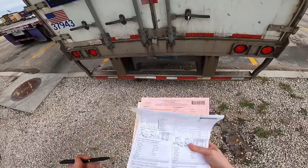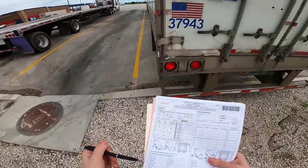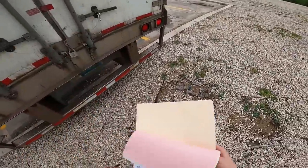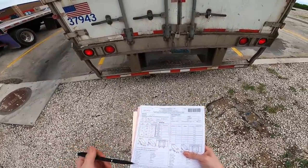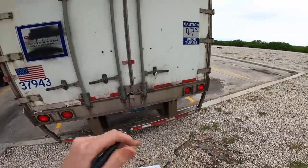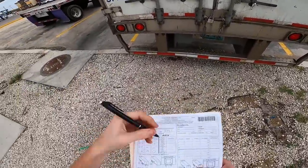And it asks you on here if it's loaded. And then basically you just check everything else. Belly light, marker lights, tail lights, license plate lights. Well, I got my lights on right now. Brake lines, seal number. I have to go copy down the seal number. The couplings, the pigtail base, the dolly handle, the mud flaps, the skirt, the under tray, and the airlines. You check all of that and you put a mark that you checked it. And then you notate the damage around the trailer, the tire type, everything else. And then that's it. You're done.